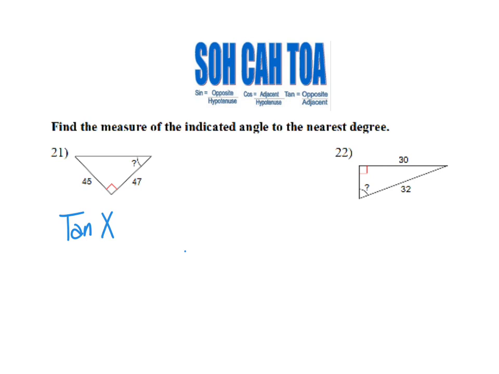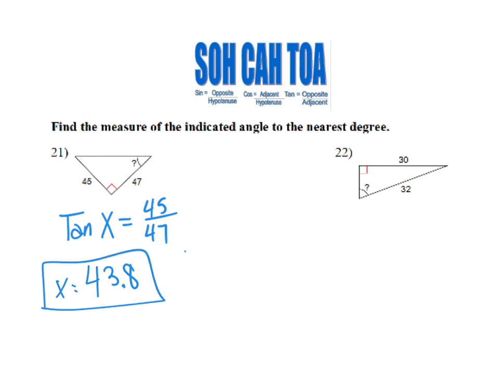But here's the thing, it's a little bit different because, all right, tangent of x. I'm looking for the angle. I don't know the angle. I already know the opposite and the adjacent. When you're looking for the angle and you're trying to isolate the x, you have to get rid of tangent. To get rid of tangent, you do second tangent or inverse tangent. So in my calculator, I just type second tangent, and then I do that fraction, 45 divided by 47. I end up at 43.8 for your x.